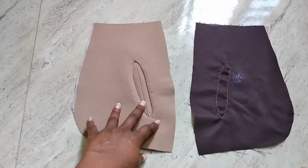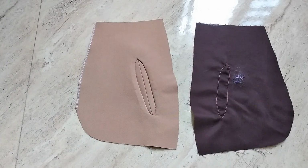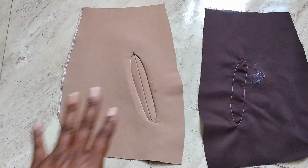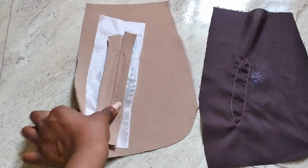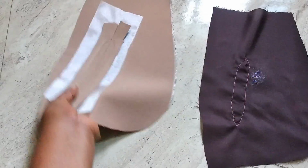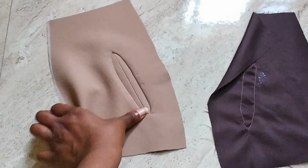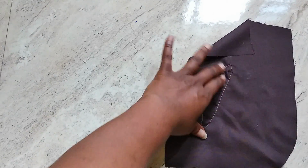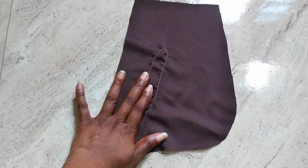Okay? This is the welt patch pocket sans stay stitches, right? Sorry, sans basting stitches. This is what it looks like on the inside, on the wrong side, sorry. But so we're done with this bit for now. Just gonna put it aside. Then we are going to come over to the lining piece, right?